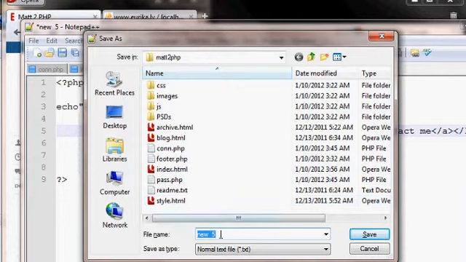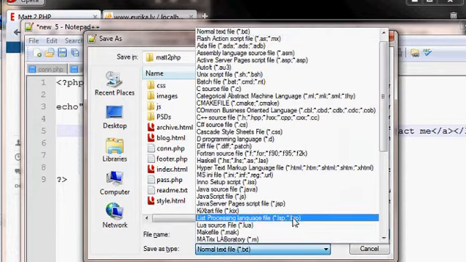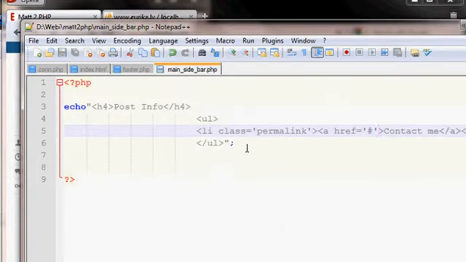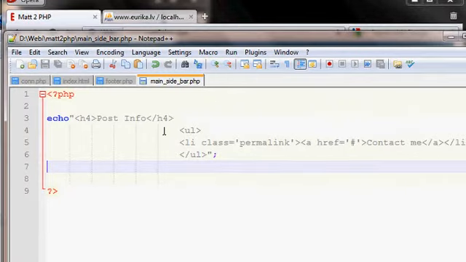The name was main sidebar, and it was PHP. You should always make it PHP if you're using something like this. So okay, Notepad++ recognizes it as PHP code now.